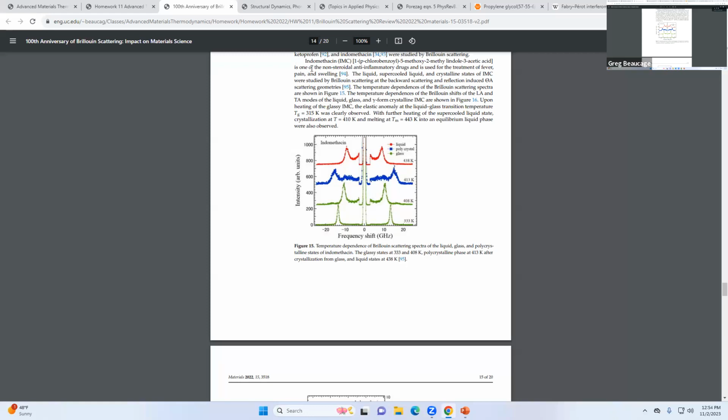If you use D2O, it's kind of invisible to neutrons, while H2O absorbs a lot. So if you fill your fuel cell with D2O instead of H2O, you can do neutron imaging of a fuel cell while it's running and track the hydrogen going through it. A little bit of hydrogen in there will show up. So you can do things with a lot of bulk-scale things.